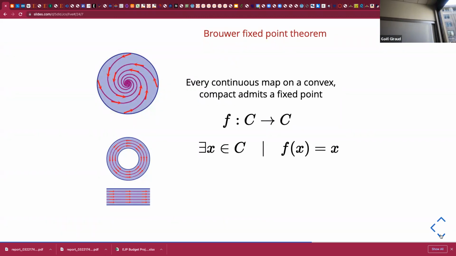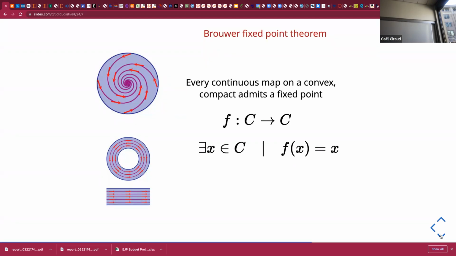In order to find a concept of equilibrium which makes sense, game theorists had to rely on fixed point theory. Because, as I told you, you remember the mental process we were undergoing with Michael. What if he does this and if I do this, how will he react? If we reach a fixed point in this process, then we are done. We have reached a strategy profile from which nobody will have an incentive to deviate.